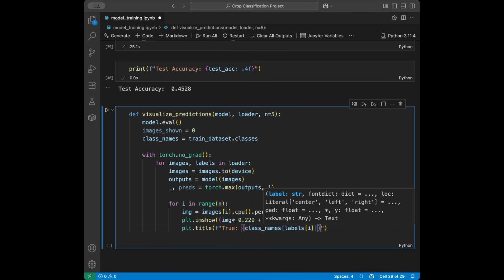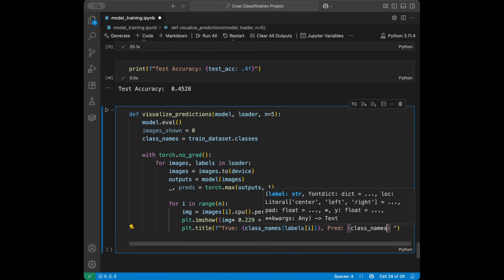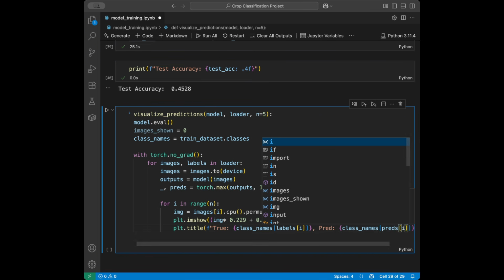And next up, I will say prediction, and this is going to be class names and predictions i.